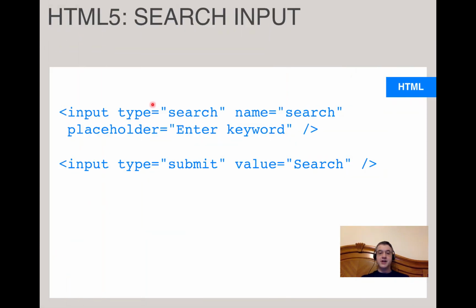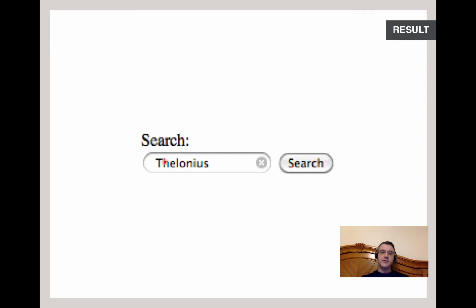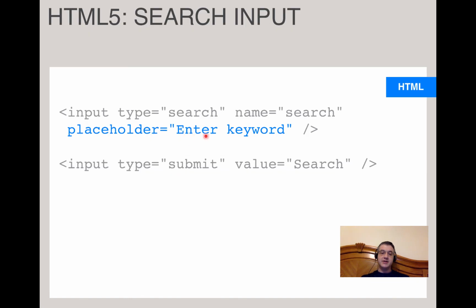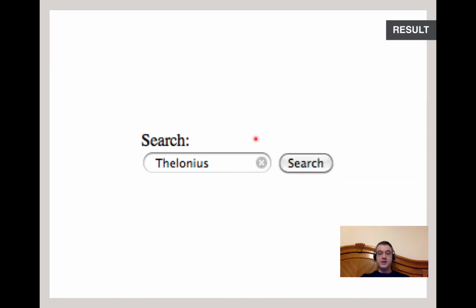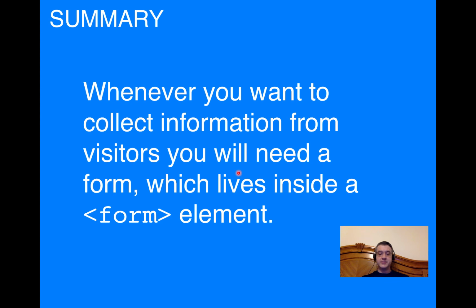You can also say the type is search, and this is pretty cool. You can do this actually for every input type. HTML5 adds this thing called placeholder, and what that does is, if you've got a form, it'll pre-fill it with some text. So it'll say, enter a keyword. Now, if there's some text already there, then it won't be there. But if it's a search field, a couple of things it'll do. It'll add this little cancel button, and then if you hit cancel, it'll say, please enter some text.